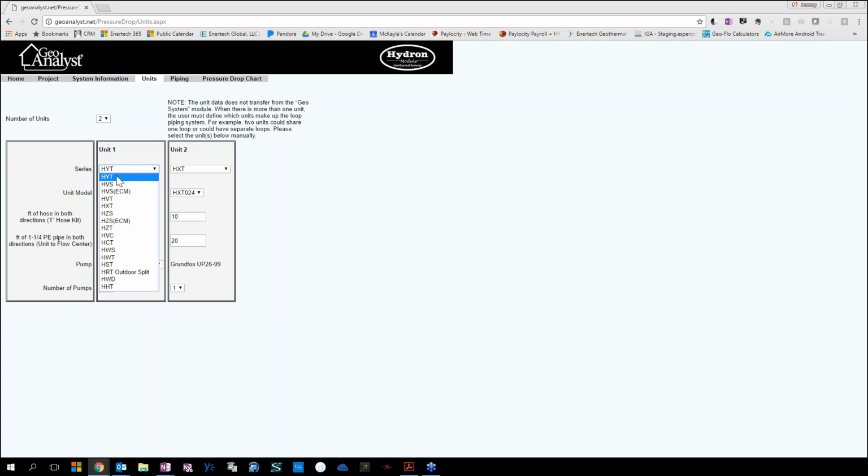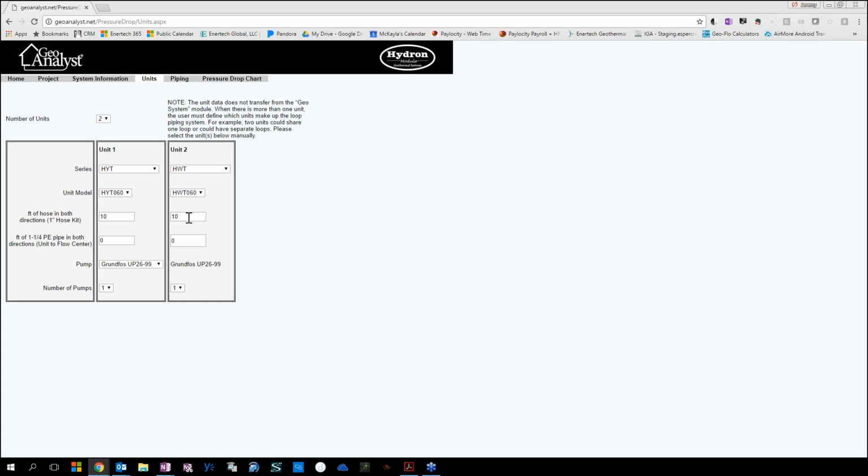So let's go ahead and say that we've got the same HYTO 60, but maybe they've added some radiant heat to this project. So we'll add a water to water unit. And since I've selected 10 tons of ground loop, for my example, I'll give you 10 tons of capacity. It will match the installations. So we've got a hose kit on each unit.